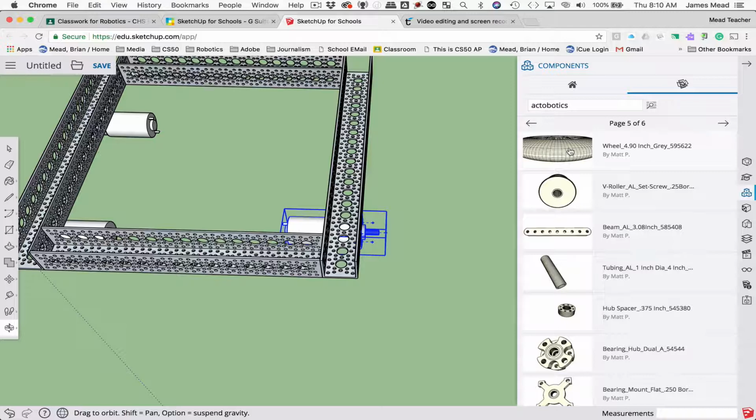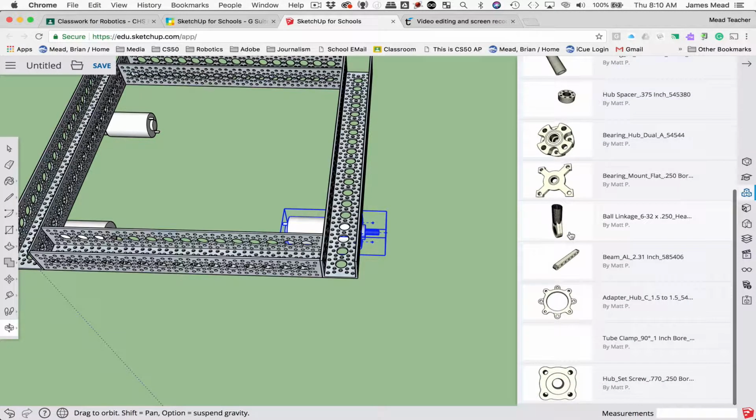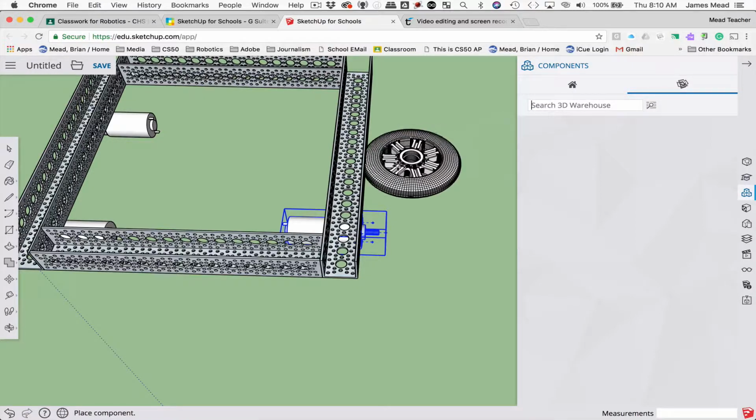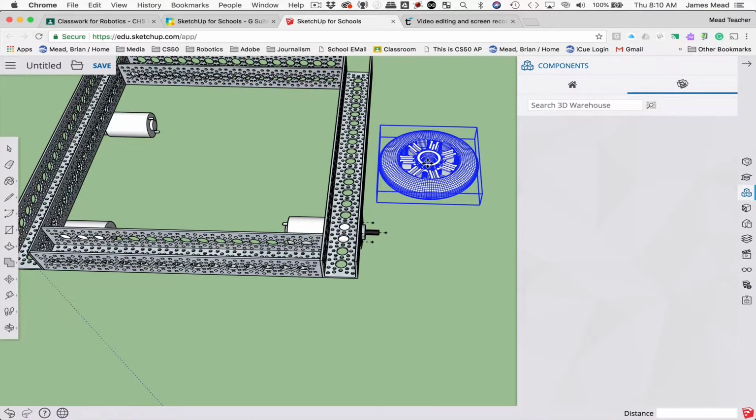You may not get the exact wheel that you're looking for that we have. As long as you get a close approximation, it will probably work just fine for our purposes of a quick 3D rendering. Yeah, it's definitely not the one we have, but then I'll rotate that and then fit it onto the motor. So this is a way to do a very quick 3D model of your robot.